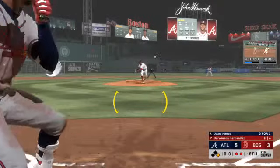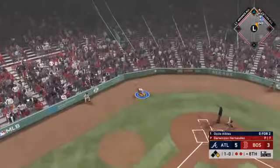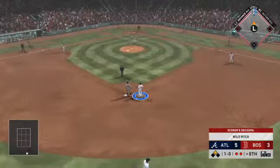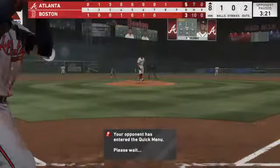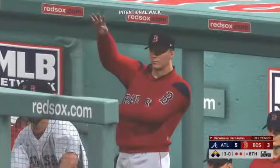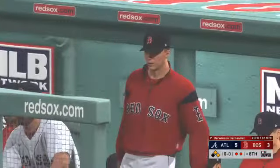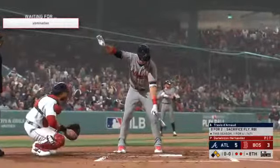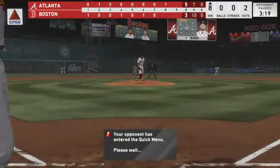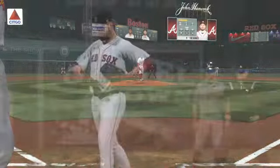At the plate, Ozzie Albies. And he'll make it into scoring position here with 2 away as that'll be scored a wild pitch. Well, they miss with the first one, but then they decide, let's go ahead and put him aboard here. And they'll do just that as you see the signal from the dugout. Big spot here. First and second, 2 men gone. And up next, the catcher, Travis d'Arnaud.